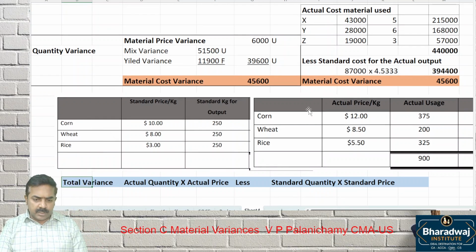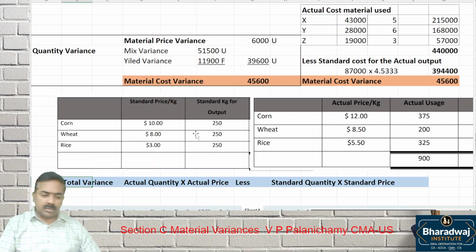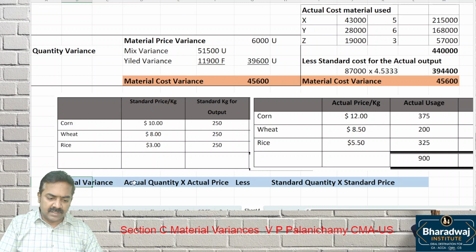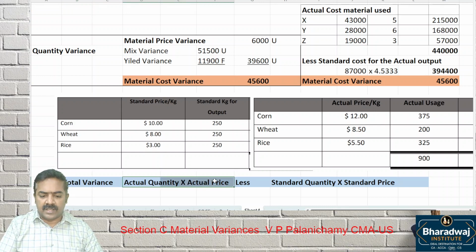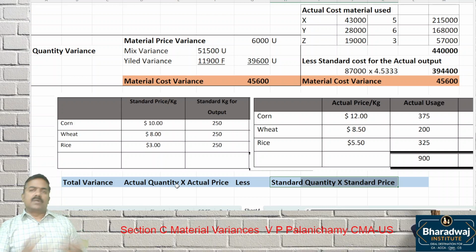Now, I request you to copy this question. This was one of the famous IMA questions. Please copy this, then we'll proceed, and work out the total variance also. Simple. This is understandable, more than as a formula. Actual quantity into actual price, this is based on actual, minus standard quantity into standard price will give us what? Total material cost variance, the difference between actual and budget.